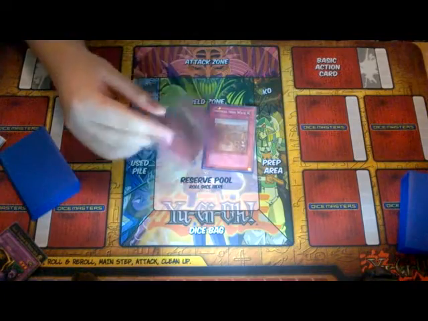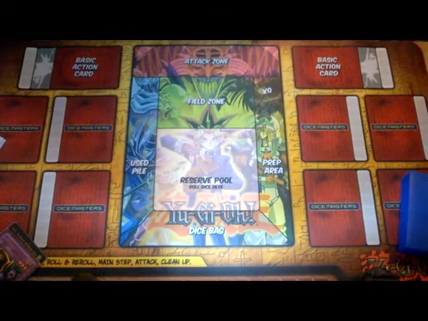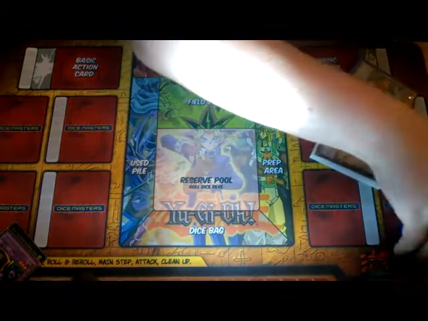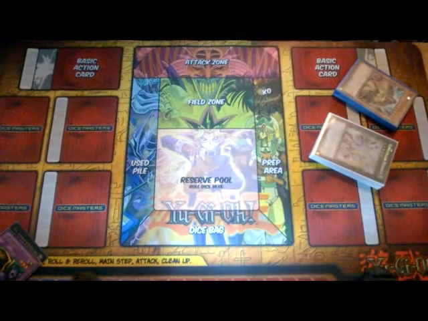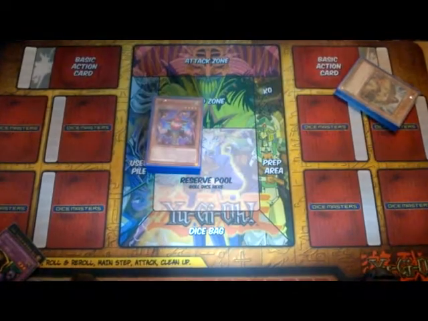Iron Wall, sided this in against Ritual Beast, never saw it because they bricked game two and I basically just ran over the top of them. Actually, no, game two was relatively tight and I managed to just push over, got over Steeds, and then basically just ran rampant. So with that now out of the way, that is the end of this deck list.